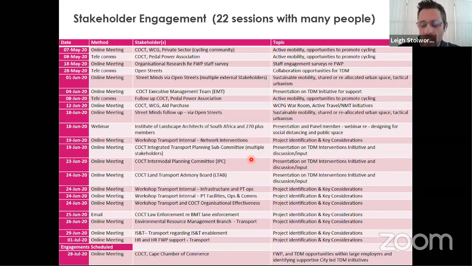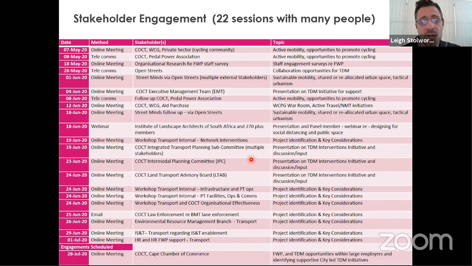We don't have time now to go and do big feasibility studies to try and identify things that we can do to enable maintaining these benefits of lockdown. There's a lot of knowledge, a lot of experience inherent in the city, not just in our directorate, but outside of our directorate, as well as the private sector, NGOs, cycling activist groups, as well as our colleagues in the province, etc. So we've engaged with many people.